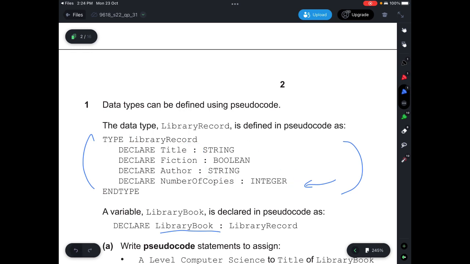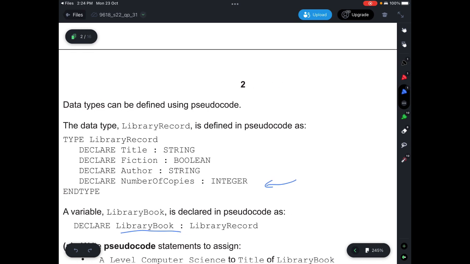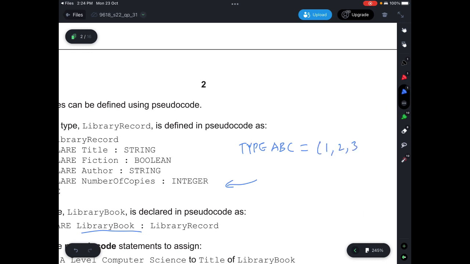If it's a non-composite data type, then it will be something like this. Let's say type ABC equals to bracket 1, 2, 3. This would be non-composite. If it's composite, it will reference other data types, like the one I showed just now.